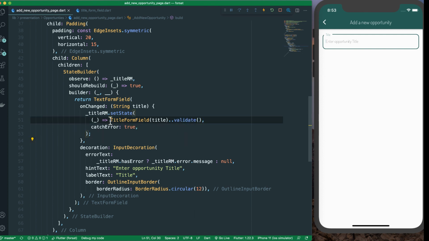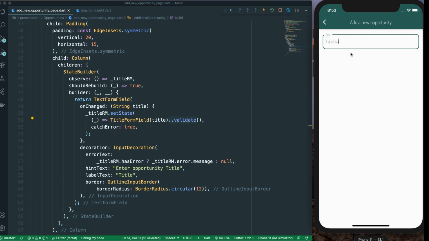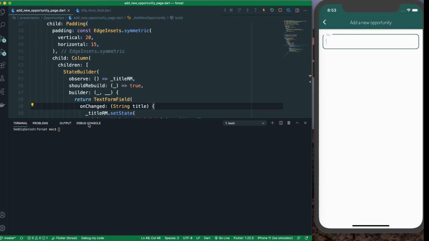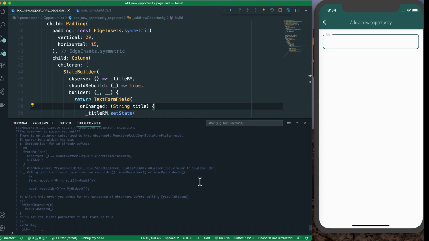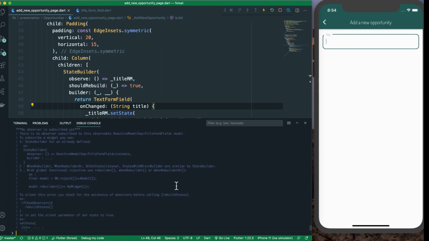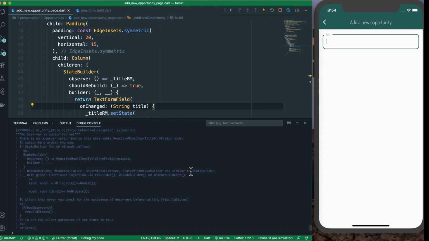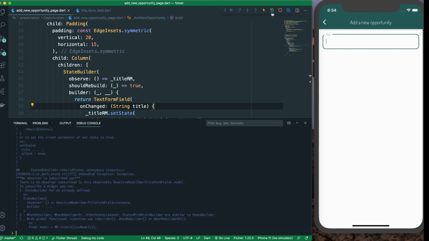It means if we are returning a new instance of this title form field class on each set state, we are going to call the validate method on it to validate the entered value. So if I put something, it is okay, but if I click on it and delete it, it should validate it. Why is it still not working? Honestly, it is quite strange to me, and we have some problem here. rm.create, rm.inject, we don't need that. Let me refresh it again.